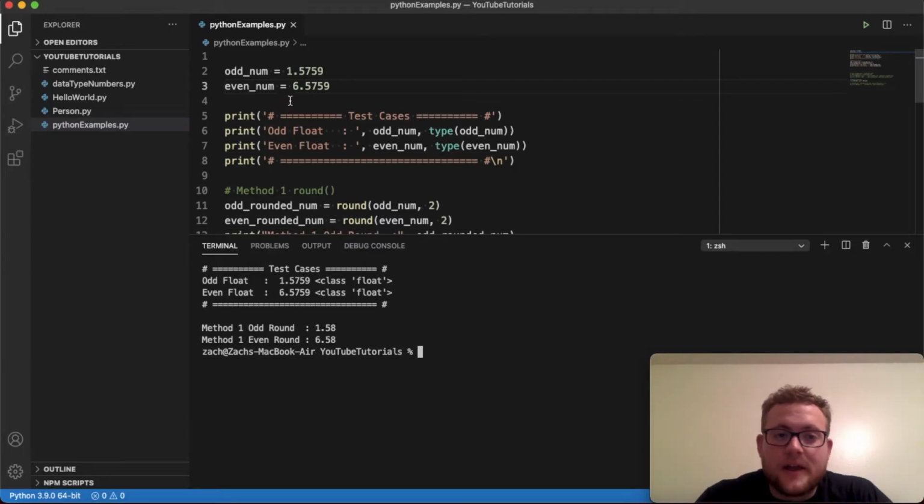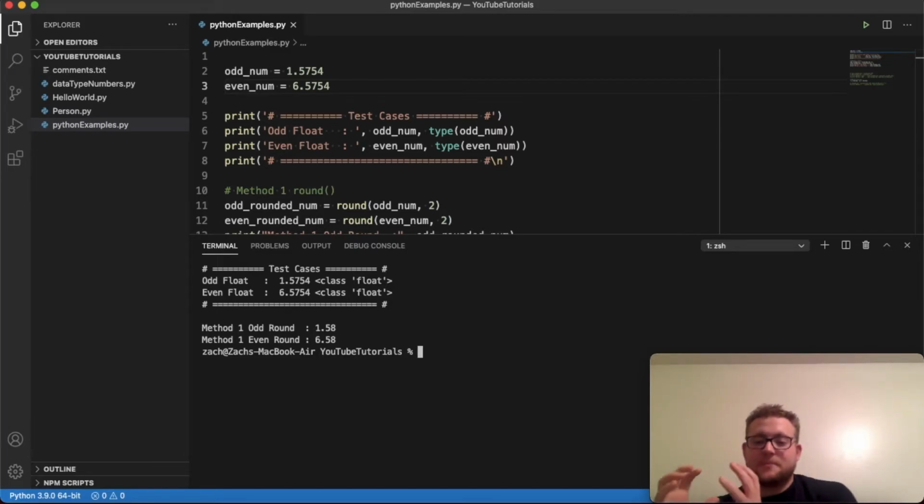On the whole number part, it'll round to the nearest number that goes into 10. On the decimal part, when you're rounding to certain decimal places, it will actually round to what you would expect from school. We can change these just to double check, but it still gives the same answer. So the decimal part of round will round like we expect in school. The whole number part of round will go to the number that can go best into 10. So that's method number 1.